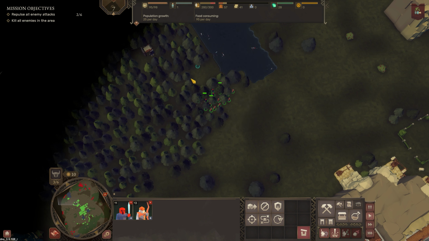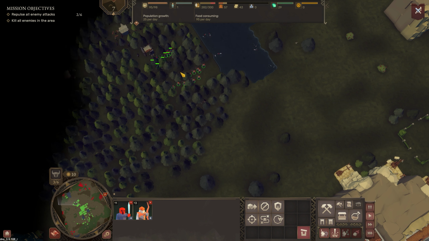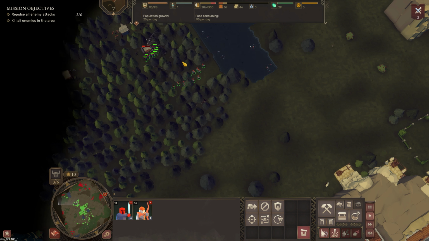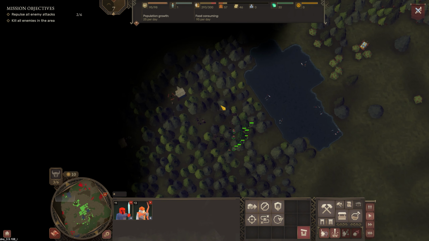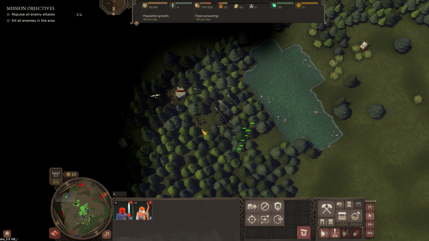Right, oh. Okay. Sure. Our units are in combat. Yes, yes, yes, we know. If we make them come to us, then they have to walk through the archers.